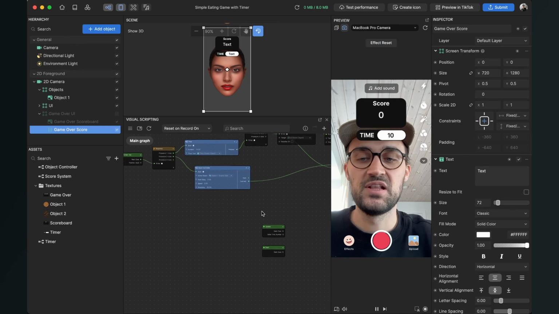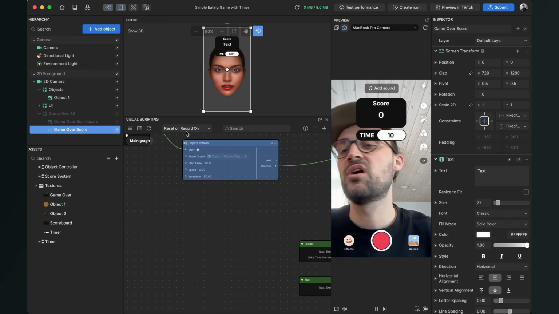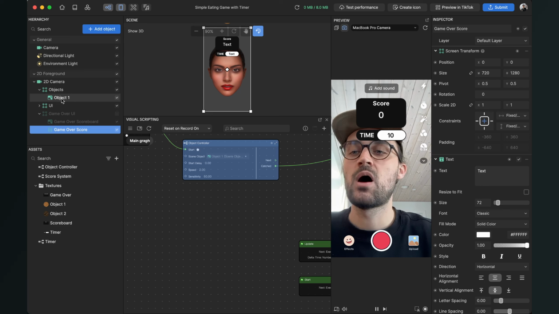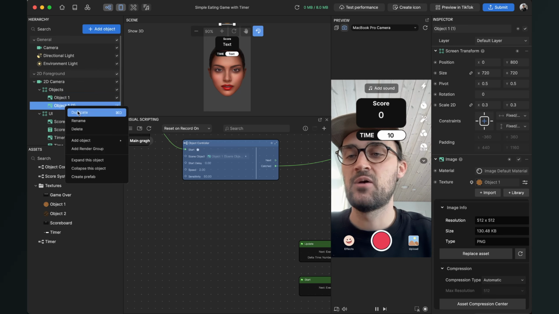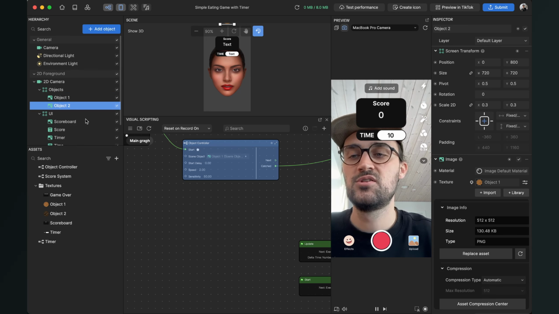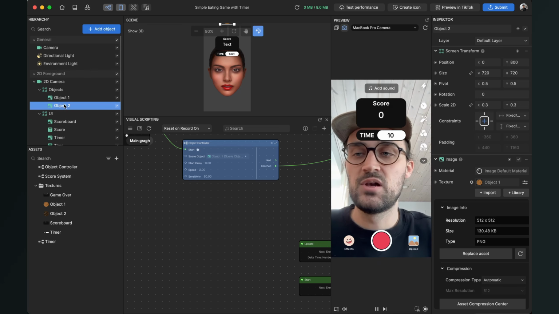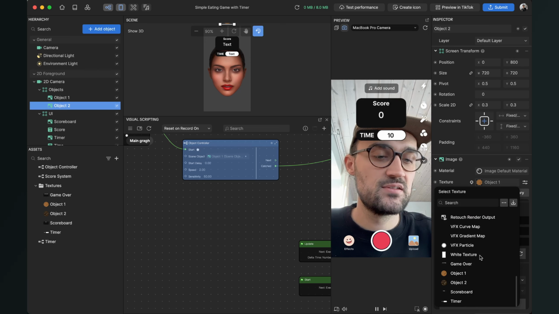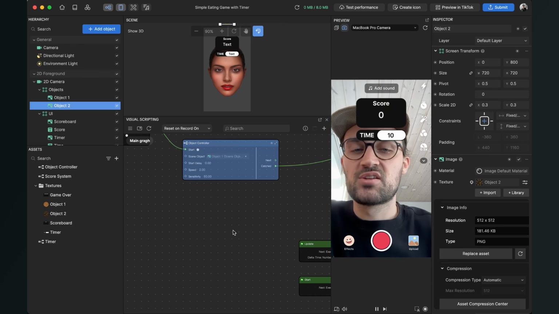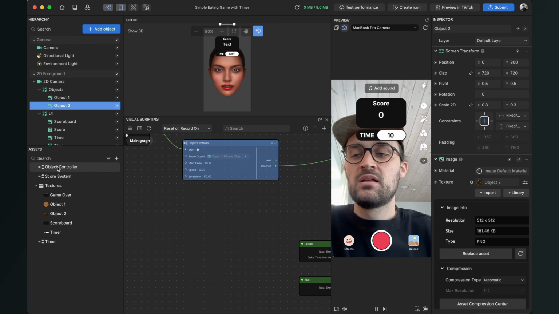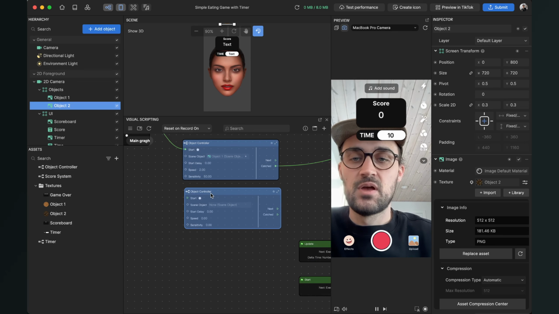So I will restart my filter and now we will add a second object falling down. For this we go to our scene first and then duplicate our object 1 in the objects scene object. So just duplicate it and I will rename this to object 2. I have a second texture for my object, so I will go to the right hand side and set the texture of this to object 2. Now we need another object controller subgraph. So again, just drag and drop it from the assets panel and here you have a second object controller.